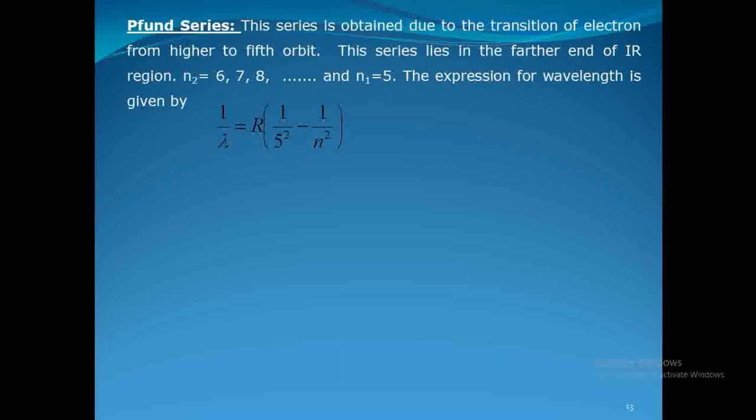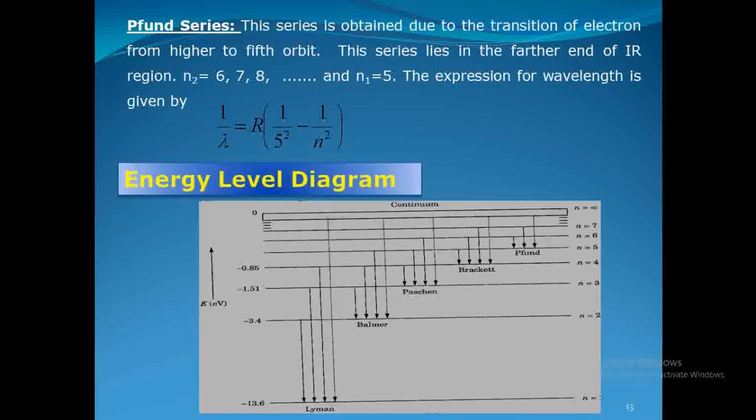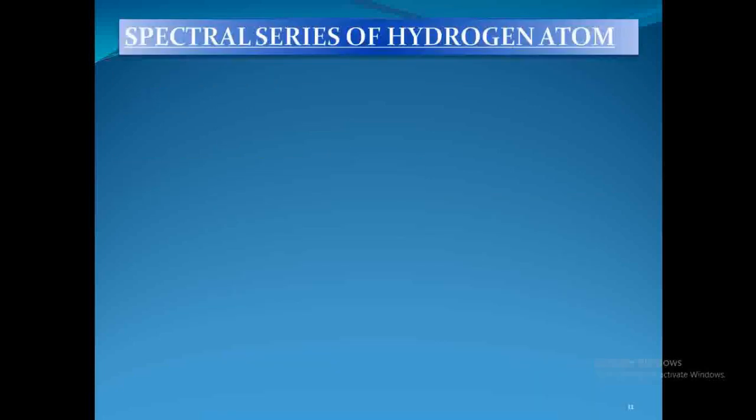Now let us look into the energy level diagram. So what do you mean by energy level diagram? We know the equation, that is En is equal to minus 13.6 divided by n square electron volt. So here on the right hand side we can see the orbit number n is equal to 1, 2, 3, 4, 5, 6, 7 and so on until infinity, and on the left hand side if you substitute the value of n is equal to 1, you will get the value of the energy of the electron in the first orbit, second orbit, third orbit, fourth orbit and so on. So that is, we have the equation En is equal to minus 13.6 divided by n square electron volt. So hope you remember this equation.